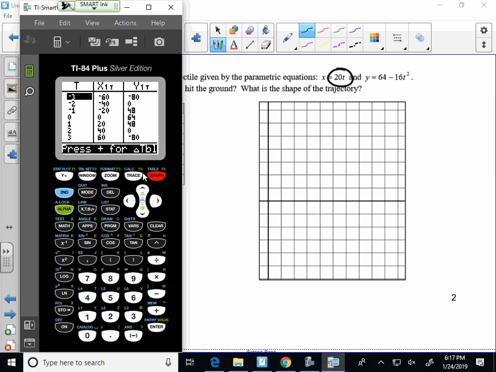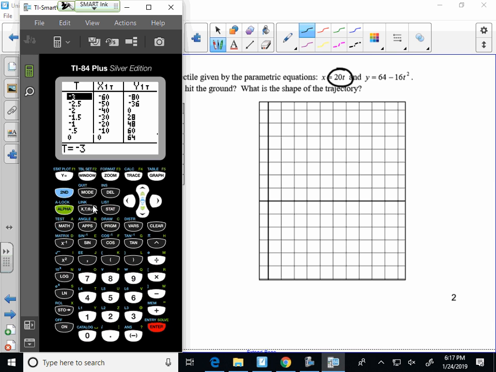So you go to your table and you get this display. Now, some of us are more familiar with the calculator than others for reasons that I just kind of went through. You don't see the 0.5s. So hopefully we all know that table setting is the way to go. The 84s, they give you this option when you go into the table. It says press plus for change in table. So you can change it to whatever you want, in this case 0.5. Allows you to go by 0.5s, which is good news.